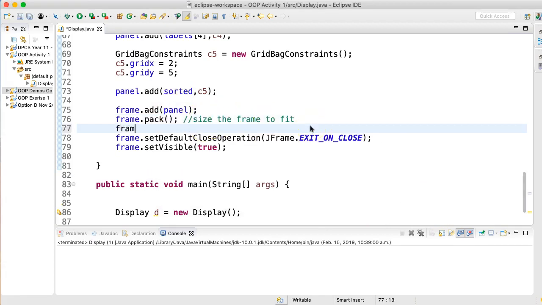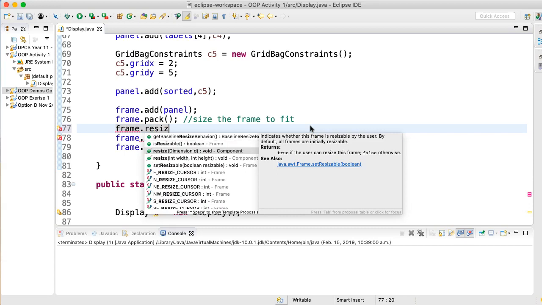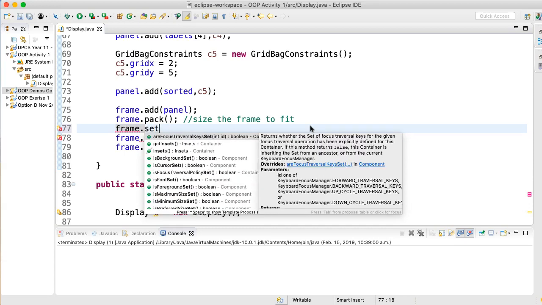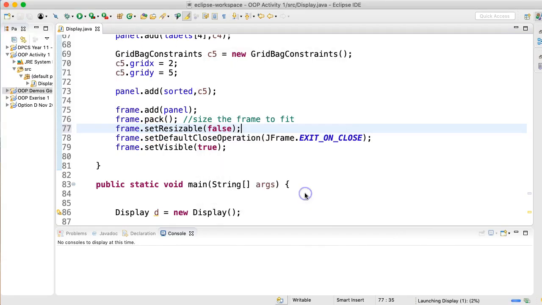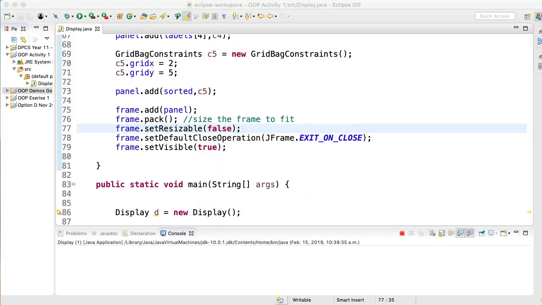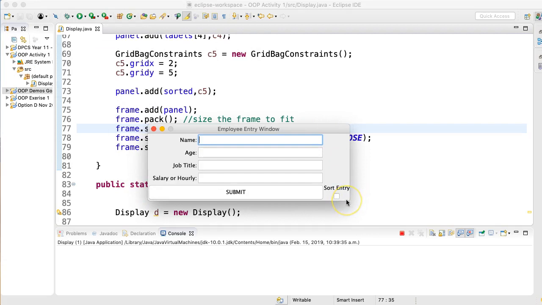So I'm going to say frame.setResizable, there we go, setResizable to false. This is a set method that I can apply to the frame, and it just means that when I run this now, the frame pops up properly and I can't resize it.